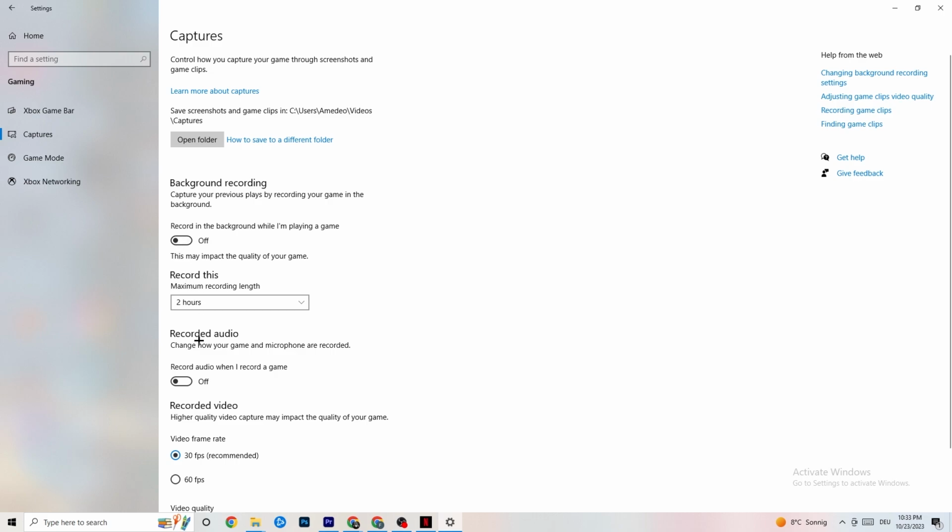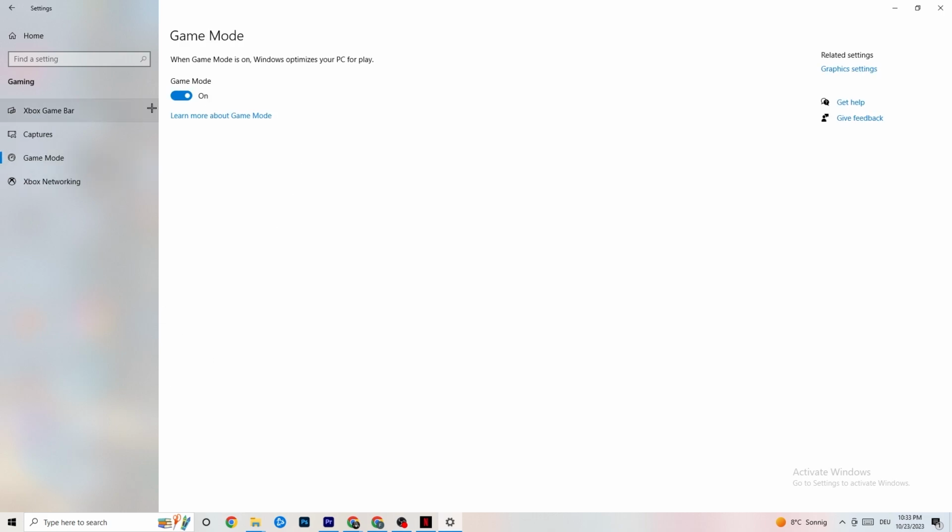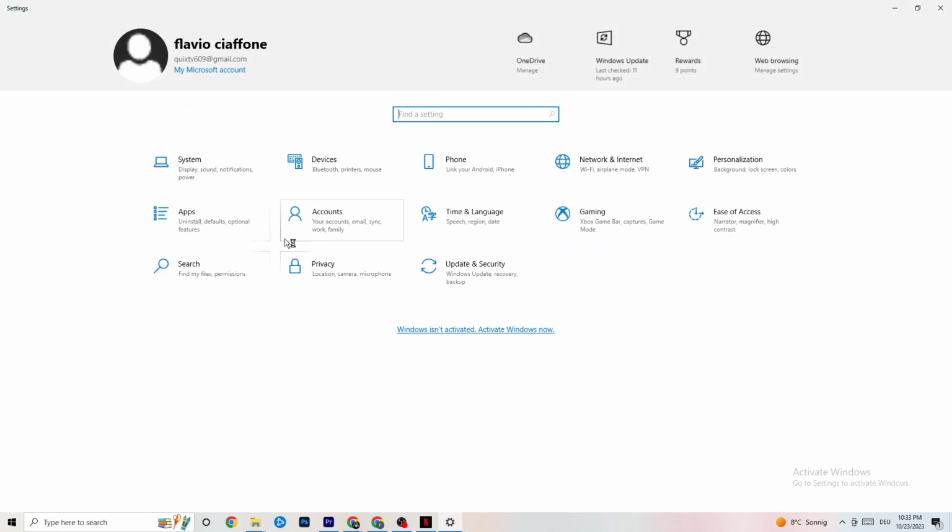So next thing I want you to do is also go to record audio and check if this is turned off, because you don't want to record audio and this just sucks quite a bit of performance. So just don't do that. Go to game mode afterwards. And now this is going to be a little bit tricky because it's not going to work for every single device, so you need to check it for yourself. Some devices tend to use game mode better, and some devices just need to turn this off. So turn it on, turn it off, and just check which is working better for your PC. Go back.